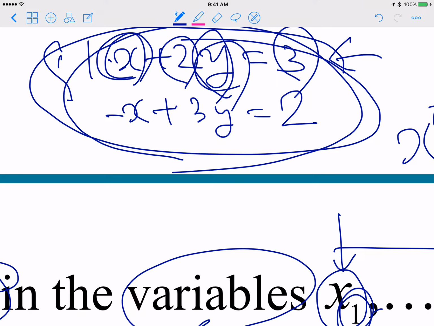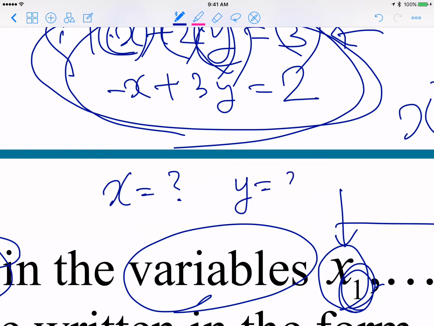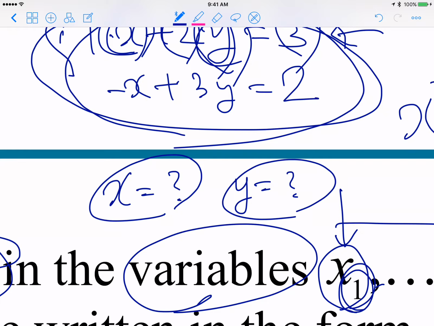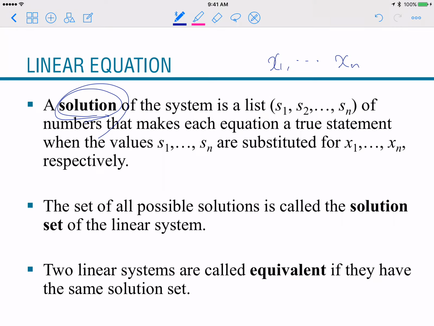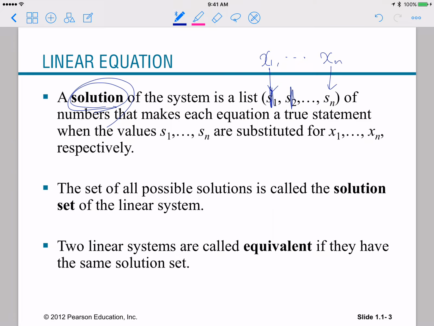So what does it mean to solve this linear system or this set of equations? That is the same as the task of identifying the value of x and y, right? The solution for these values is actually called the solution, and they are denoted as S1 and S2 and so on. In this case, X becomes 1 and Y becomes 1. When X and Y are 1, they satisfy these two equations, right? So S1 will become 1 and S2 will become 1. Those particular values satisfying all the equations in our linear system is called a solution.